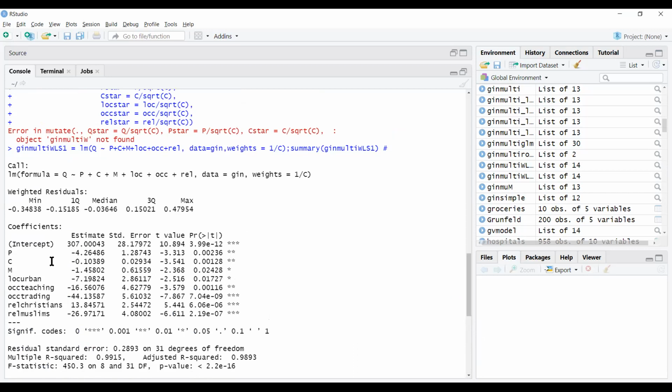So this is what I mean by you don't just say that, oh, price is not that significant, so I'm just going to leave it with that. Because what it means is that there may have been a specification of the functional form. And when there's a misspecification of the functional form, it will say that price is not significant, when in reality, price is significant. So you've got to correct for that misspecification by using things like the weighted least square that we've just done right here.